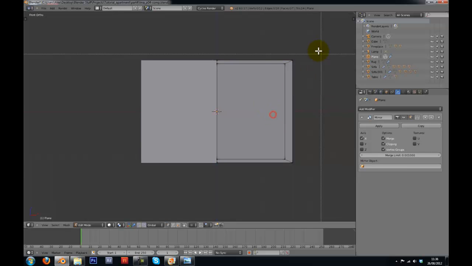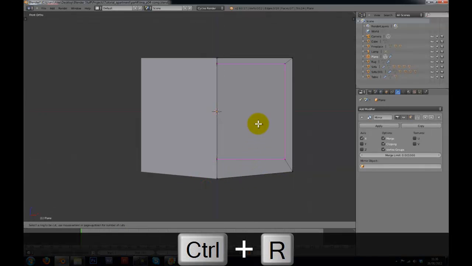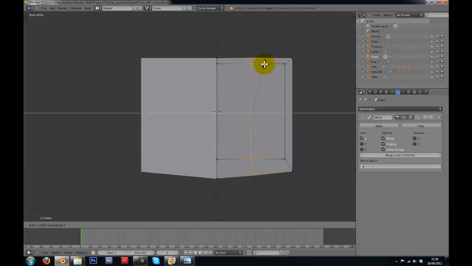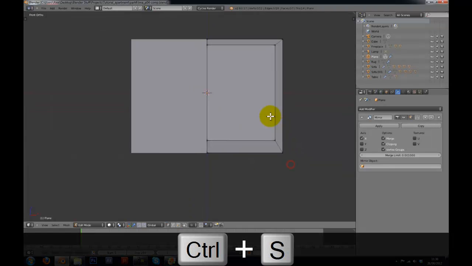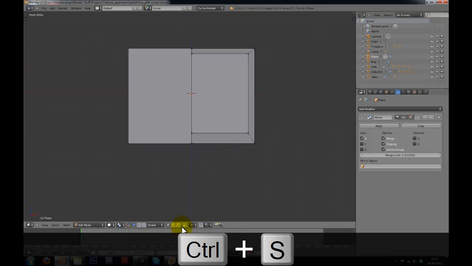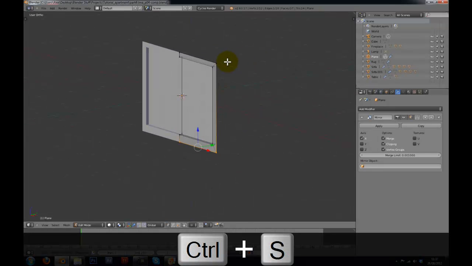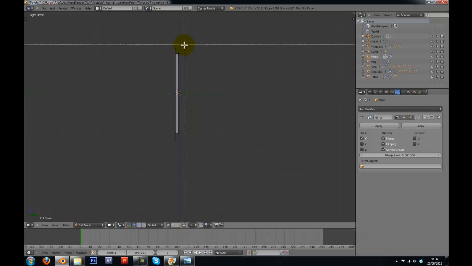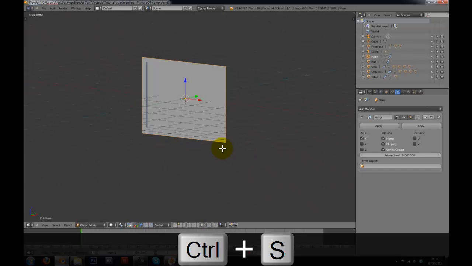Okay, and create the borders of the TV. My TV has a bit of space here, and I can even bring that down and add in another loop cut here just to add a bit more geometry, but I'm not going to do that. It's a waste of time. So we can just leave it, maybe just bring this up a bit like that. I also want to bring the screen a bit closer, because you know how TVs are these days.